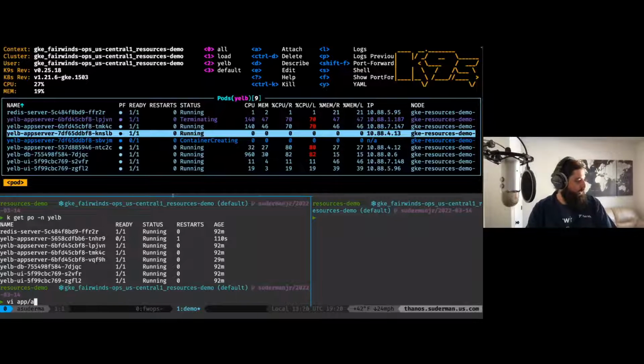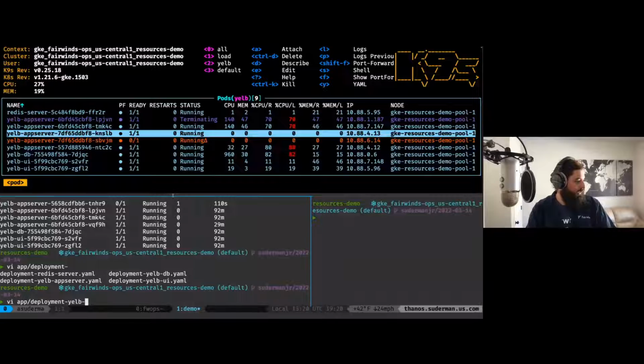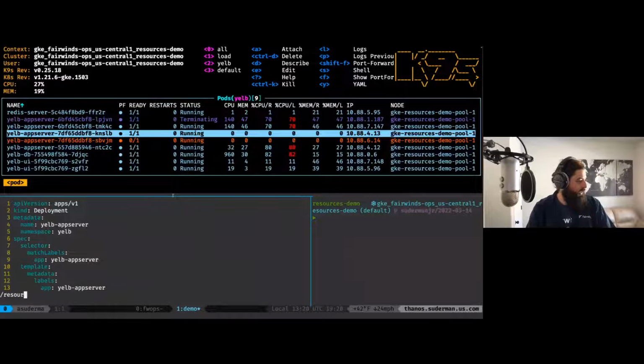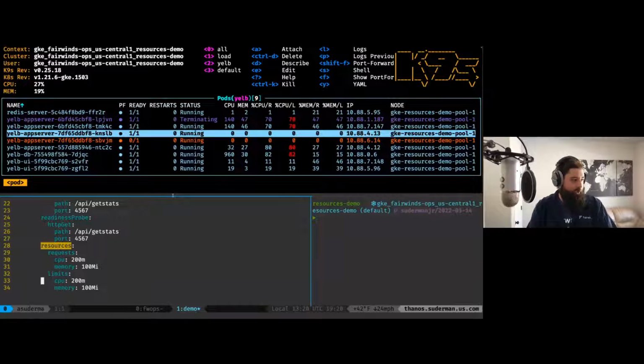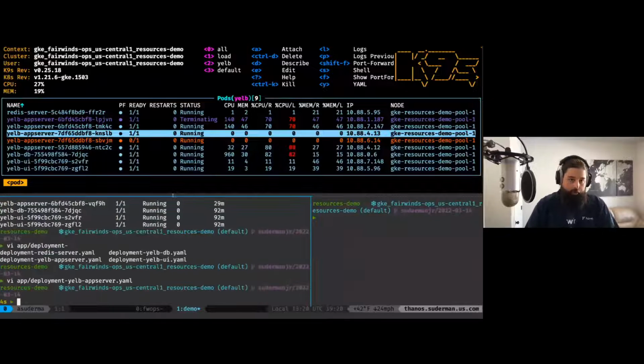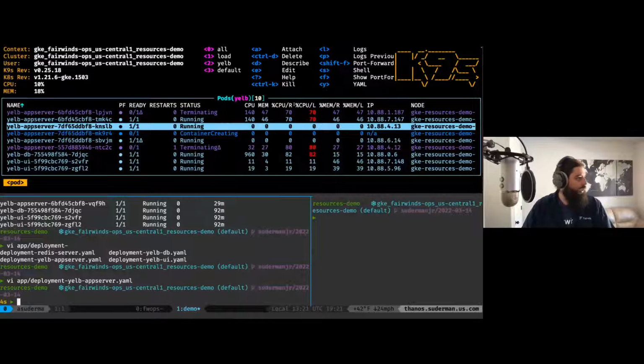And just as a reference, we can take a look at where we started. And remember, we started at 200 millicores guaranteed for the app server. So we're down about 50% or more of that. Less than 50%, like 30% of that. And so we can keep an eye on these columns here.